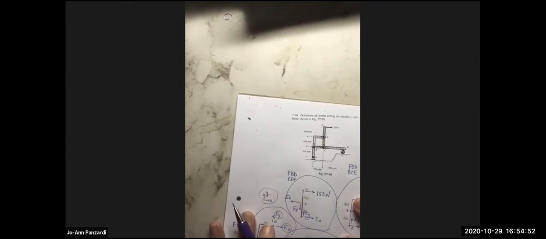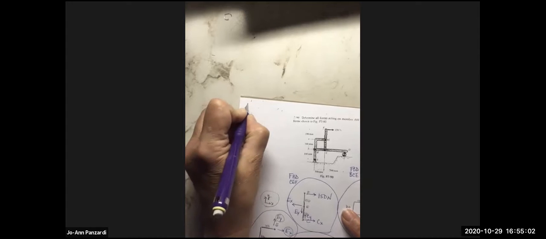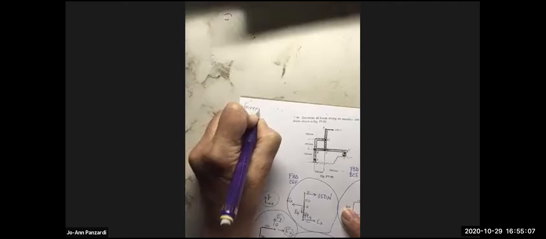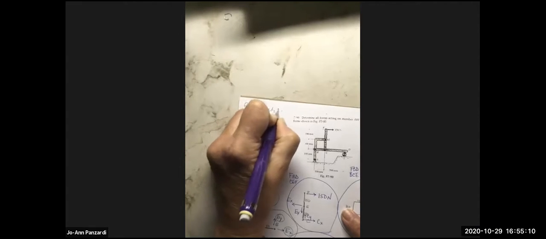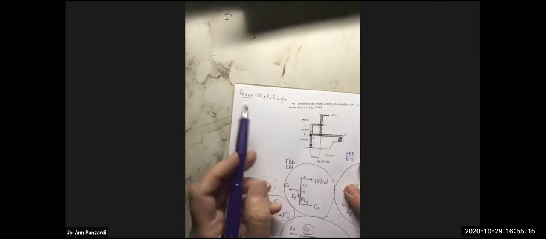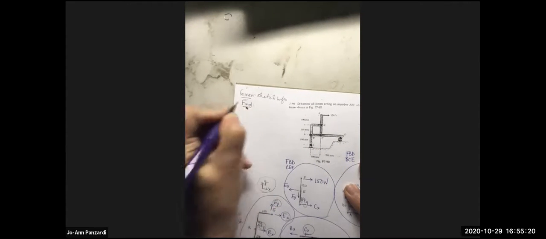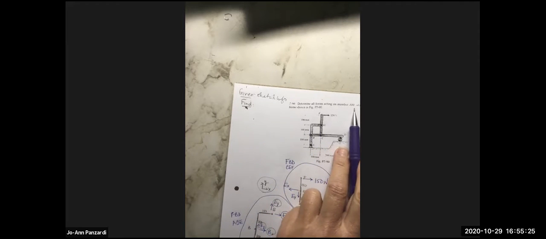Okay, so we're going back to our process for statics problems. Jordan, the first thing I do on a statics problem is what? Find the given and find, and sketch the info. Let's read the problem. Determine all the forces acting on the members. Nothing different given in there. Find: what do they want us to find? They want us to find all the forces acting on member ABE.